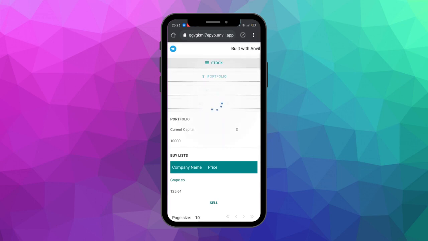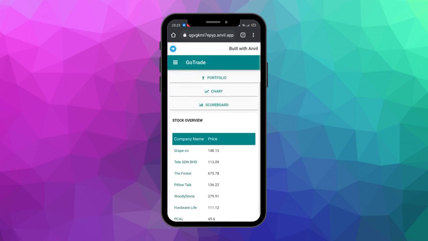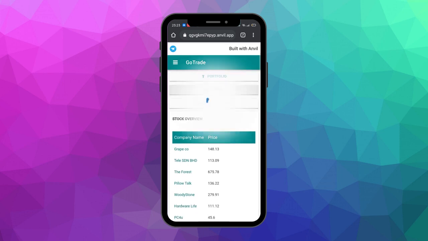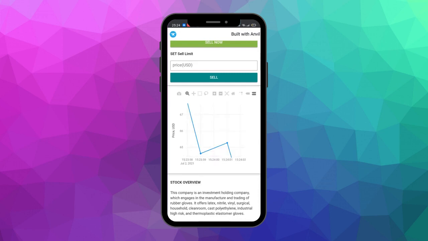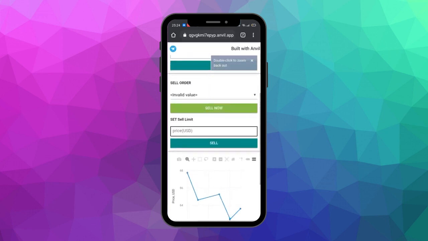As for the stock, for example, I choose one, and then I can read the stock overview and also analyze the stock. I can actually zoom in on the graph by using this.